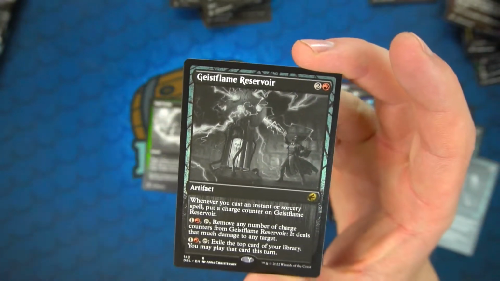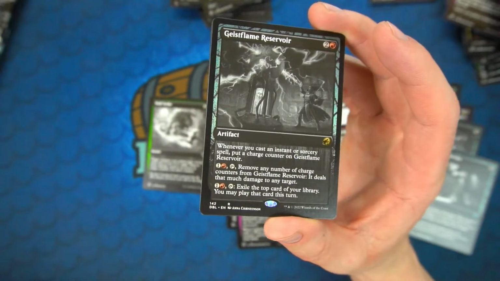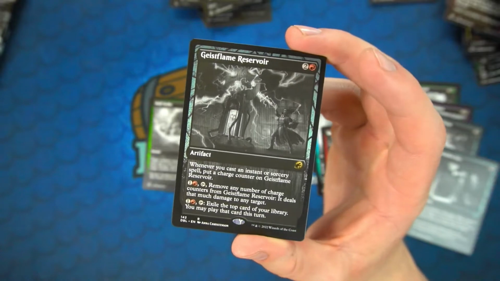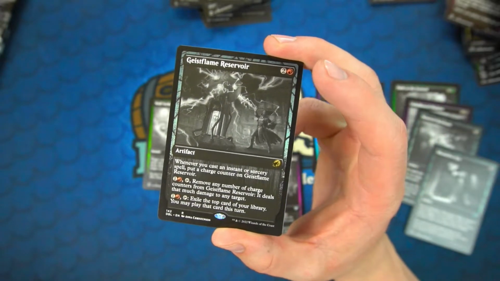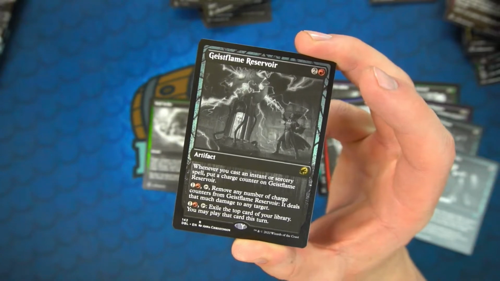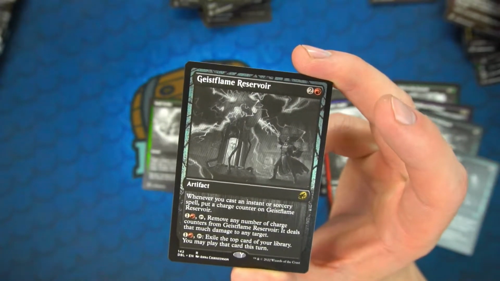Okay, the Geistwave Reservoir. This one's kind of awkward. It can be very good. I actually think this one would have worked better in Crimson Vow than it did in Midnight Hunt, because there are a lot of spells in red, like the rest. It basically exiles 2 cards from the top of your library. You can play them until your next turn. You also have the cantrip red spell. So this one's actually kind of cool.